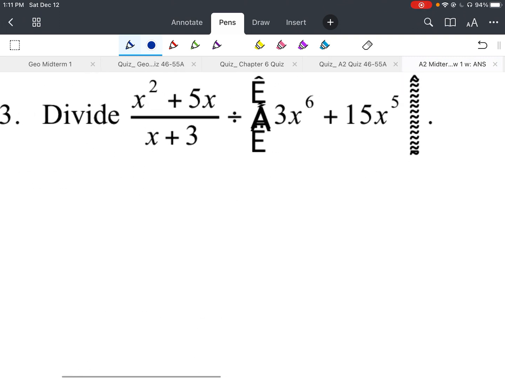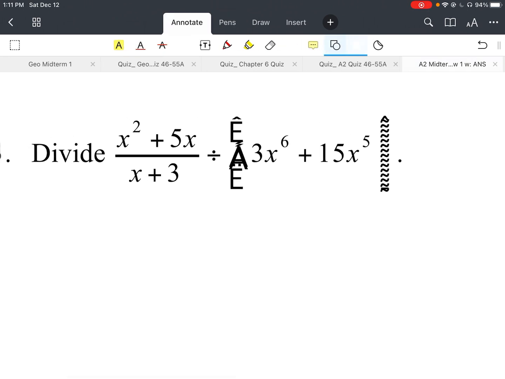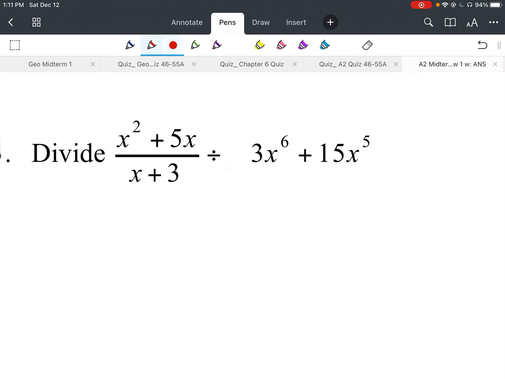All right, something more fun would be 33. This is more like it. And again, these silly symbols here, I'm going to get rid of them for you. And we're dividing here. Remember, dividing is the same as multiplying by the reciprocal. So if I can multiply by the reciprocal, I'm going to be good. So when you go to divide, factor, factor, factor, factor. I can't say it enough. Keep factoring. All right, so I'm going to factor the mess out of these, and I'm just going to rewrite it and make it this. So I can turn this into multiply if I turn this one into a fraction. Does that make sense?